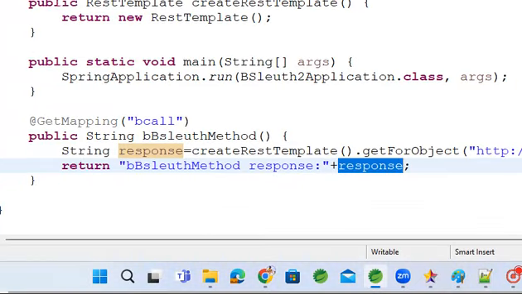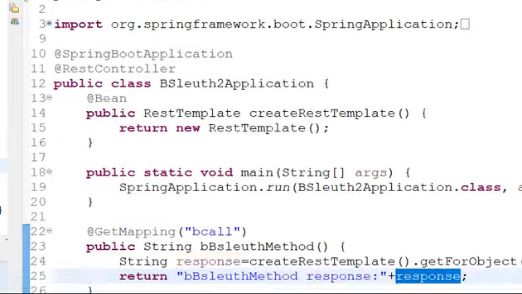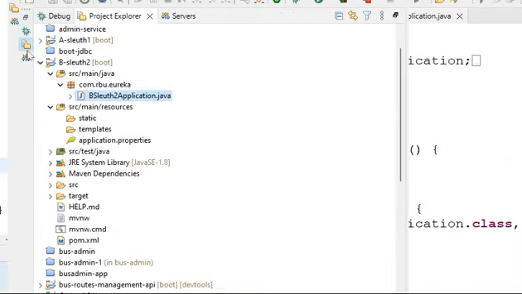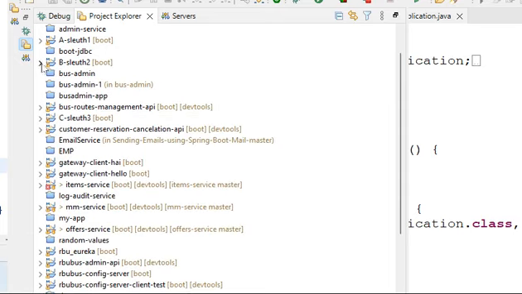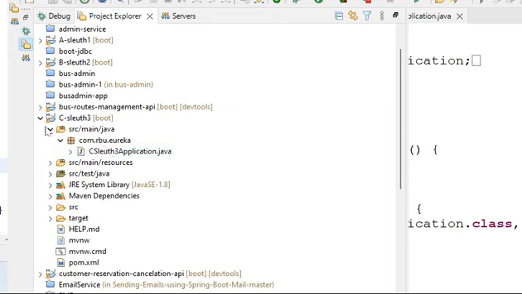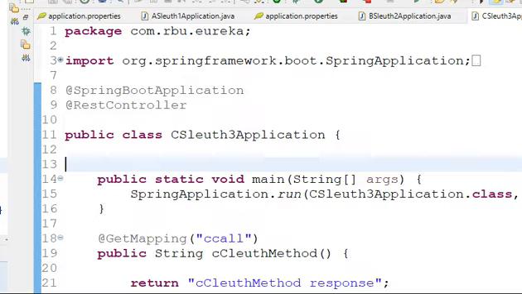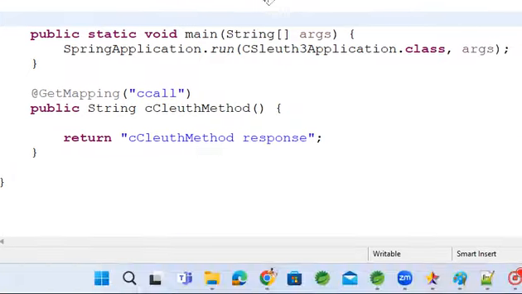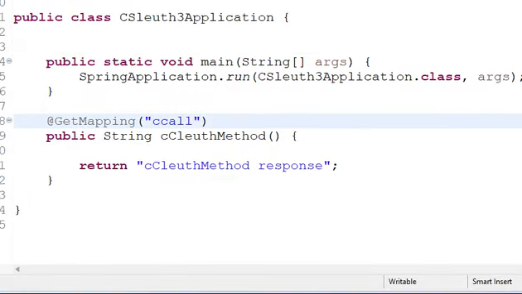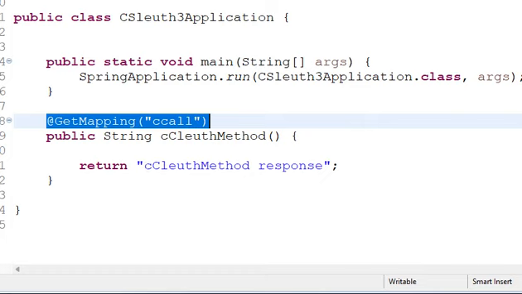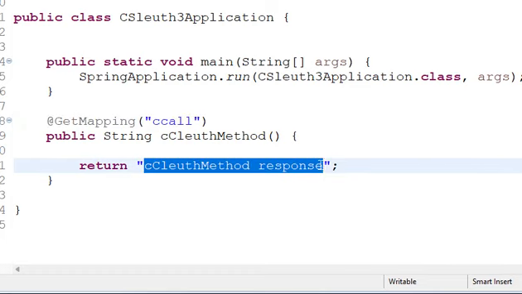The same thing is implemented in service C as well. If you go to service C, I have implemented a service C method, with a C call and a C response.